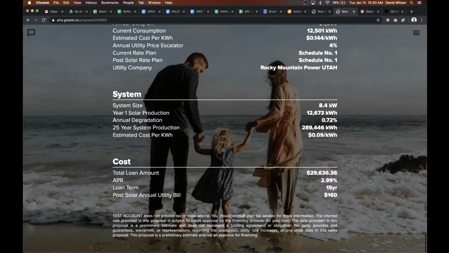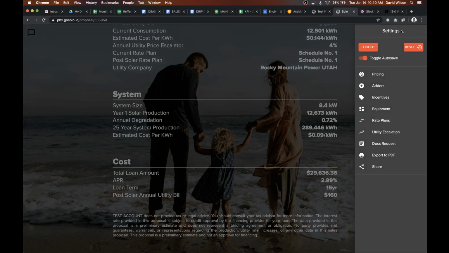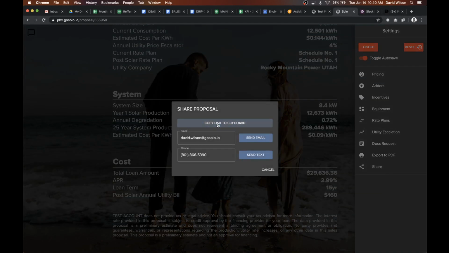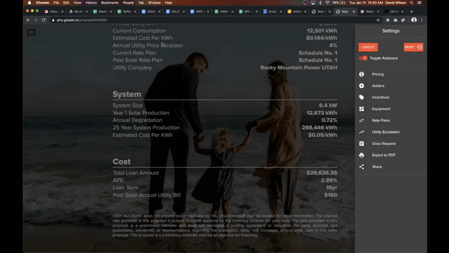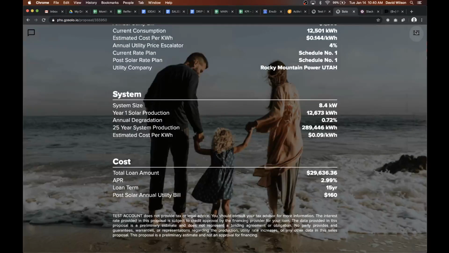When you get to this point, there's obviously one thing you want to do, and that's give the customer a copy so that they can look it over and call you back the next day and buy a solar system from you. What you're going to do is click on this menu in the top right, come down to your bottom and click on Share, and this will allow you to share it. Now, what's super important about this, and you may be asking, well, I can just grab this link here and send it to them. You do not want to do that. That link will allow them to edit and change the proposal in the same way I have on this demo.